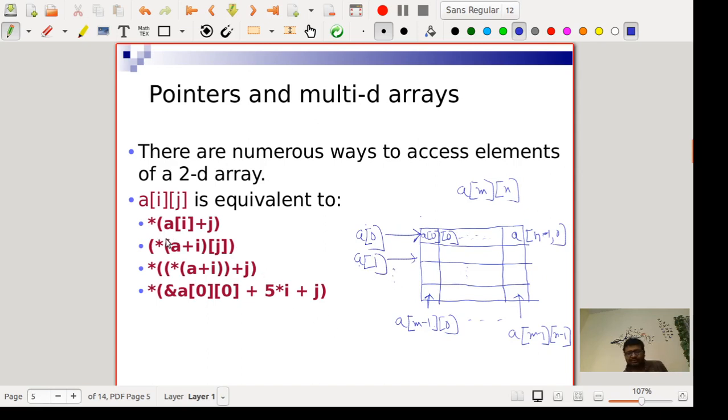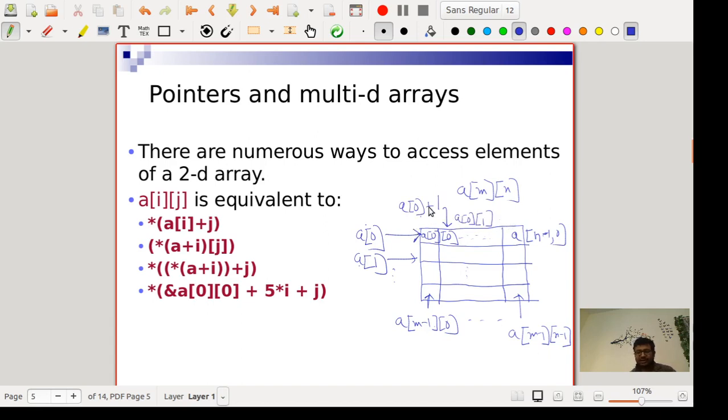So then A[i] + j, what is that? This addition is pointer arithmetic. So we are adding an integer to a pointer and we know what it means. A[0] is this. A[0] + 1 points to the next integer, that is A[0] + 1 points here, which is A[0][1] and so on.